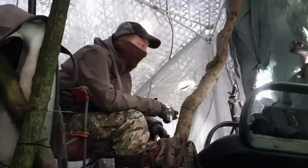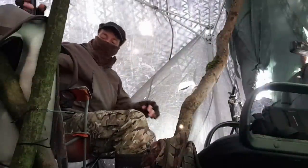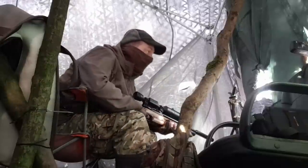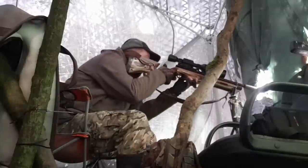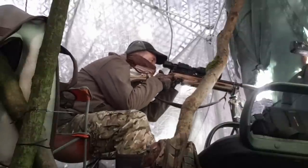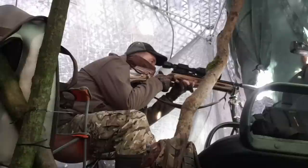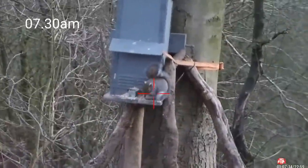Here's my setup - Primal sticks, shooting window. I'm watching my feeder at about 20 yards. Daylight's broken and I've got a nice viewing window. I've got a secondary window with camcorder set up so I can see either side of the feeder as well. That normally gives me an opportunity to spot squirrels as they're coming in, but sometimes they're that quick you don't have an opportunity to get the camcorder on. Thankfully I've got the ATN 4K ProScope so I can record footage on that.